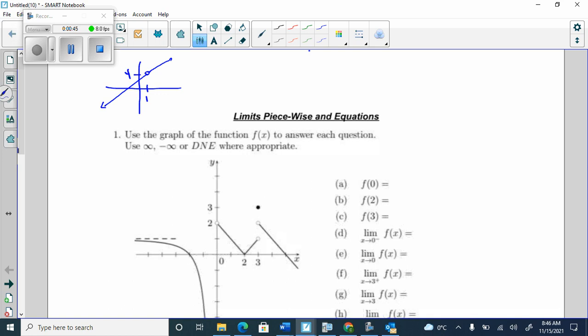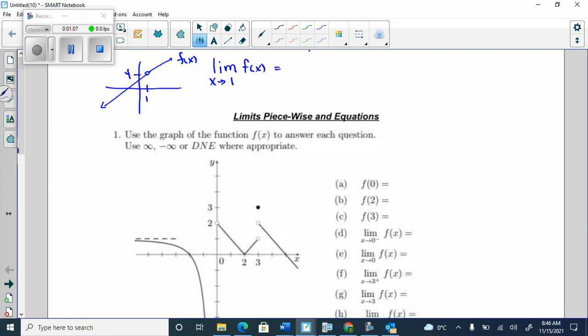Right, the height is at 4. Now you know that the point doesn't actually exist there because there's an open dot. It's called the point of discontinuity, right? What we're going to do is find out what the limit is. So we'd say limit, and you're not doing this, just paying attention. Limit as x approaches 1 of f of x.